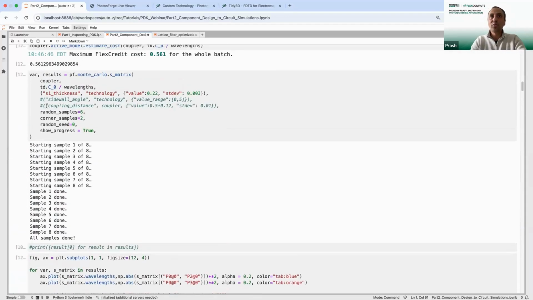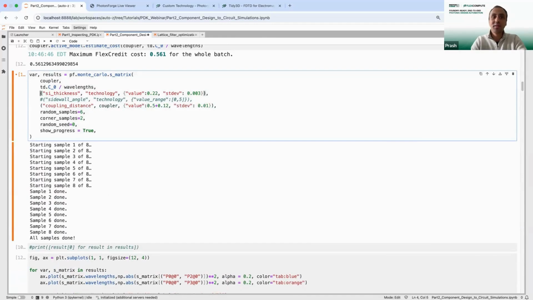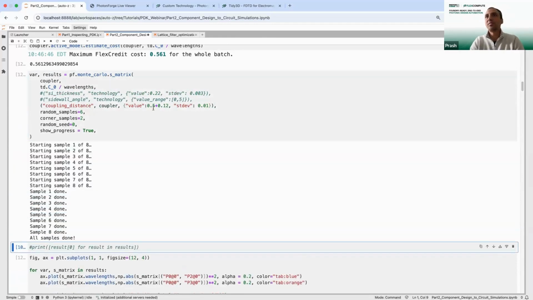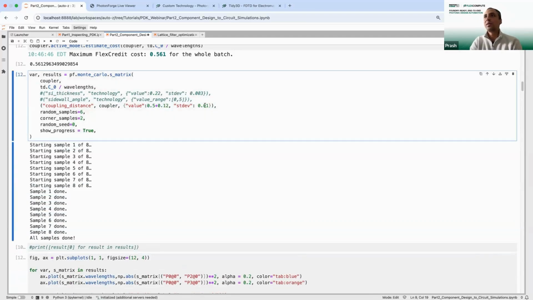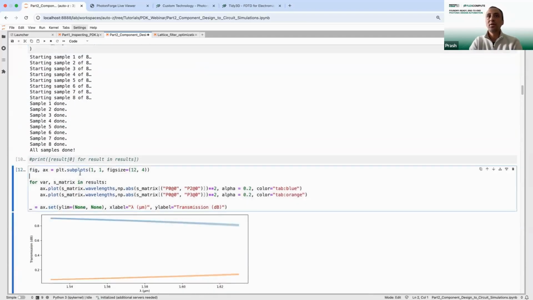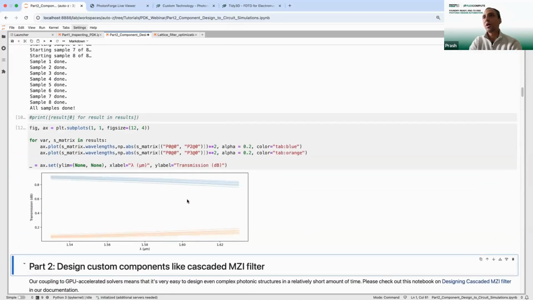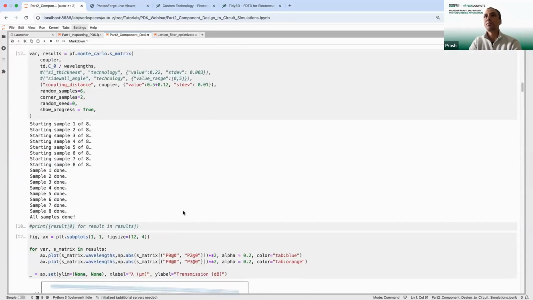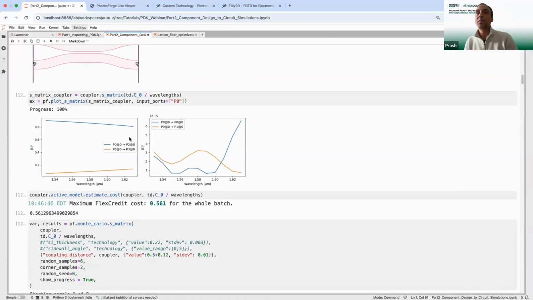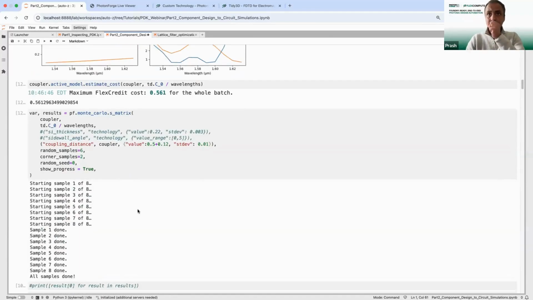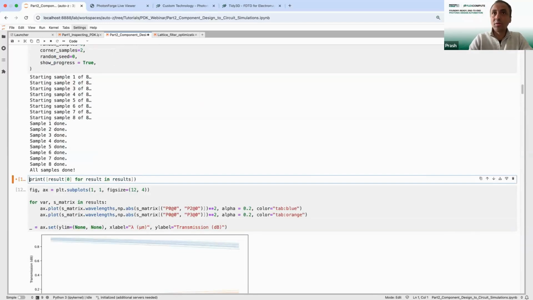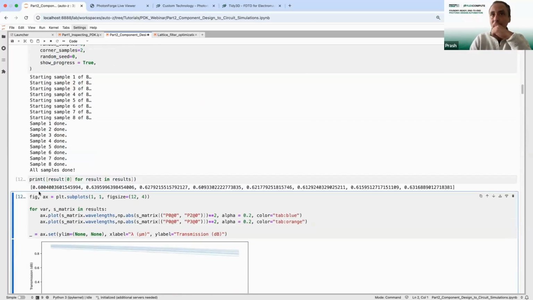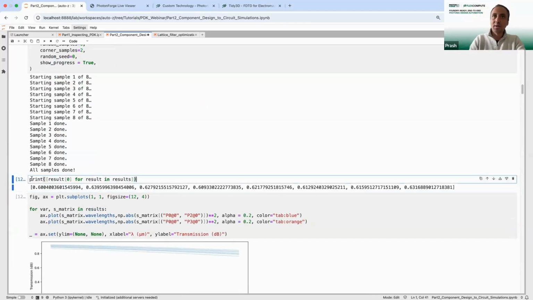And this becomes worse for other parameters. In this case, if you actually look at the coupling distance, really the gap, I'm varying it with a standard deviation of 10 nanometers. You can see there's a lot more variability coming from just the gap being slightly different, right? Let's look at what all the different gaps are. It's sweeping between, I guess, the extremes are about 40 nanometers different, right?